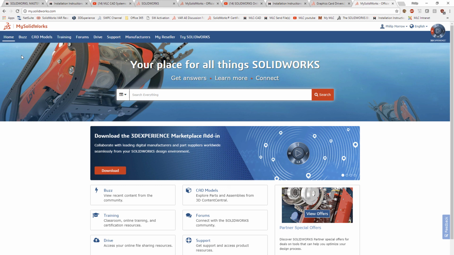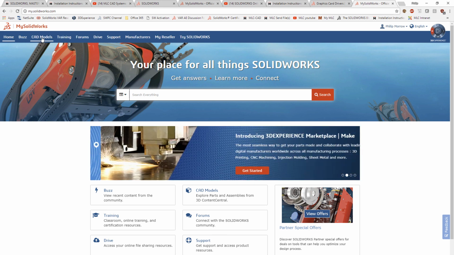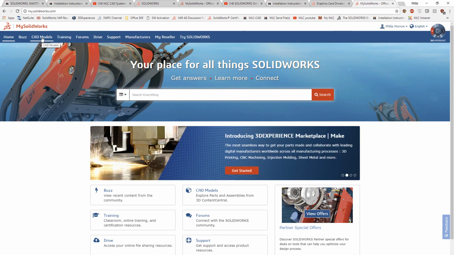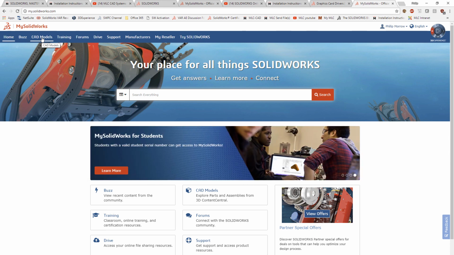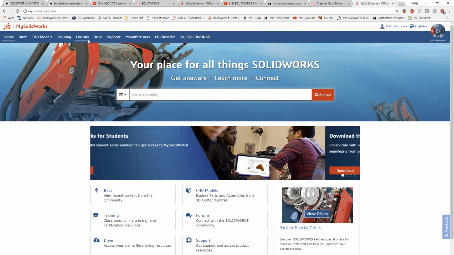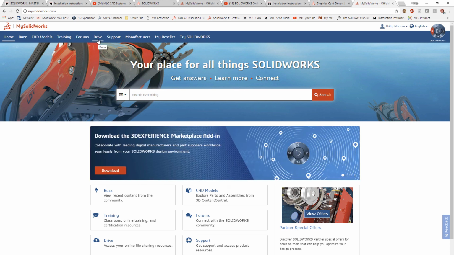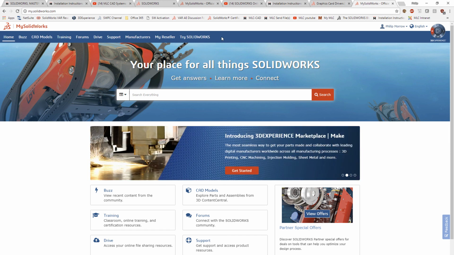This is one page where you can get to a lot of different SolidWorks web pages. For instance, if you want to download CAD models, this links to 3D Content Central. There's links already built into SolidWorks for that website, and it's a database where users upload files, as well as suppliers may upload files there as well, so you can download pre-built CAD models to go ahead and use. There are trainings similar to YouTube videos here, these SolidWorks forums, a Drive account which gives you some online storage similar to a Dropbox type account, and you'll even find options here late in the summer to beta test the software inside of this website. Really cool functionality.